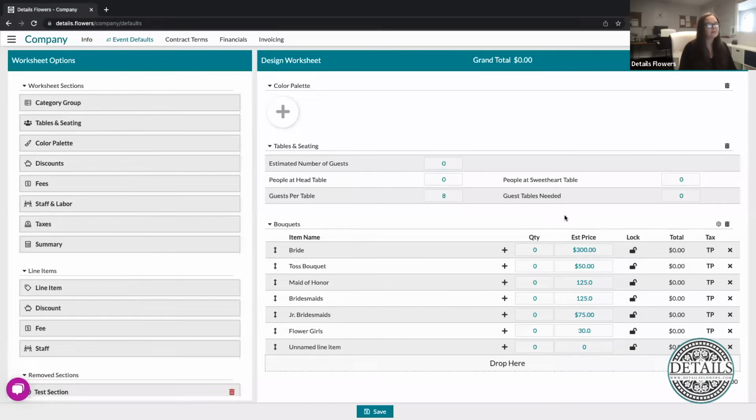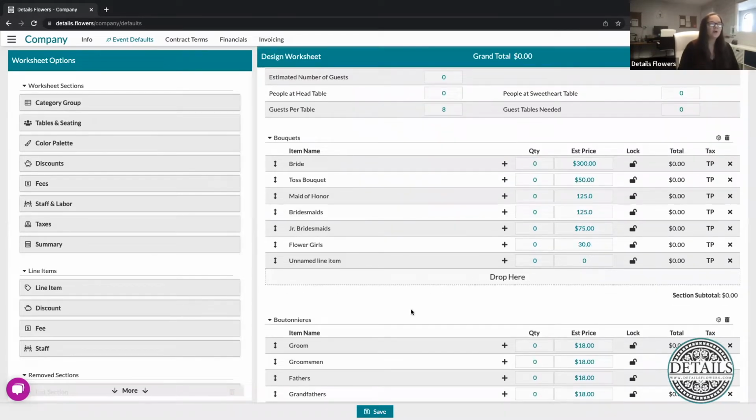It's so that you can give somebody a quick quote based on, I've got, bride, groom, X number of groomsmen, X number of bridesmaids, and a couple of centerpieces. What's my estimate on that? So you can easily go in and just plug in those quantities and say, hey, this is going to be your estimate before we even start talking about the actual theme of the wedding or colors, etc.